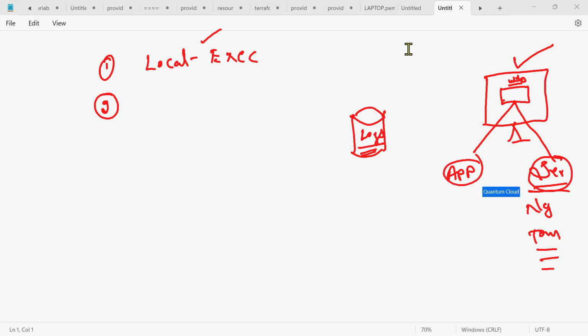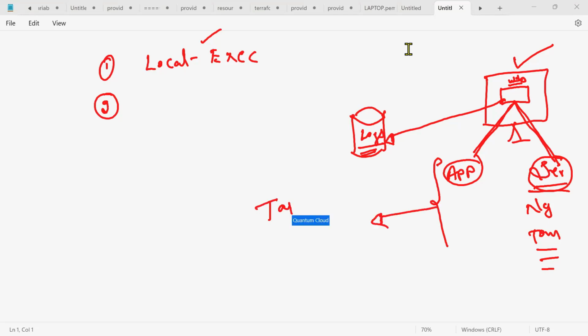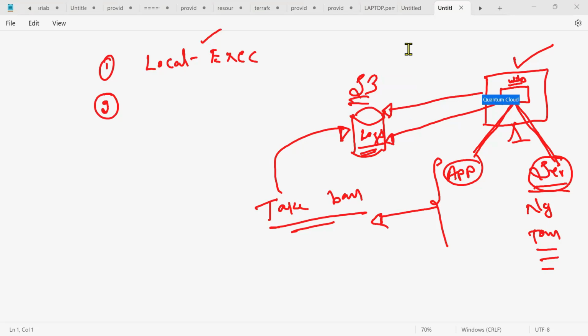See, you will not be storing these logs directly into your S3 bucket. First, these logs will be running inside your server. And this server, you will take a backup of first. You will take a backup of these logs first. Then for analyzing purpose, for futuristic purpose, you will be storing the same logs into your S3 bucket. Directly, you will not store. Clear? Yes, sir. Yes, sir. Yeah.